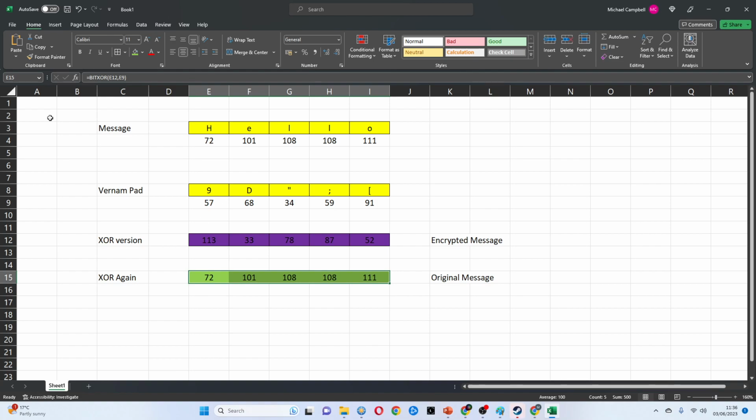And the reason it's uncrackable is because if this is truly random, you can see these letters are the same, but we have no idea what these numbers will be here, because they're solely based on the numbers here. And if these are random, then it doesn't matter what these are. It doesn't make any difference. If these are completely random, they're going to change these massively. But of course, it's one use only.